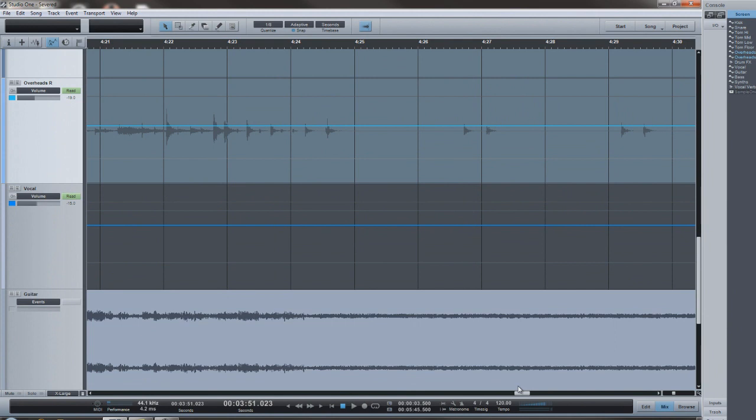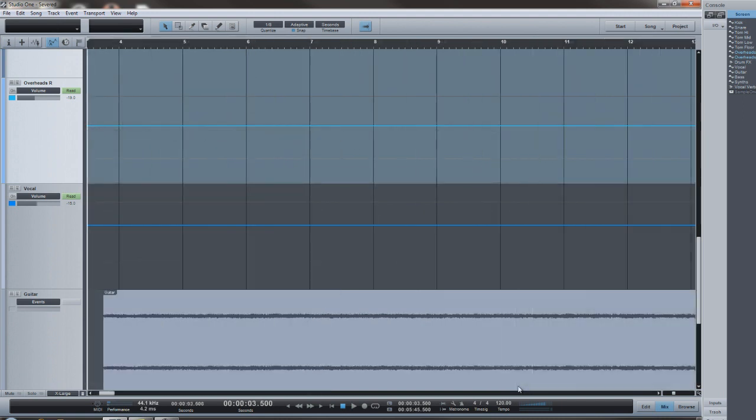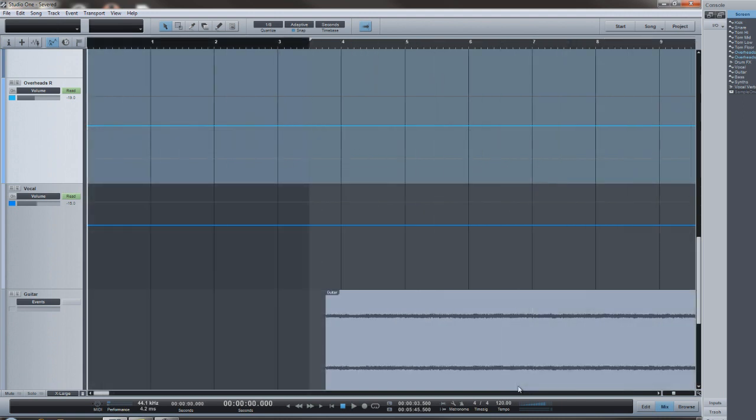So it all flows and it sounds good, and there's not a certain part of the song that sounds like it doesn't belong there, you know, and it's even across the board volume wise, except of course for our dynamics. All right, 0 0 brings you back to absolute 0 in the song.